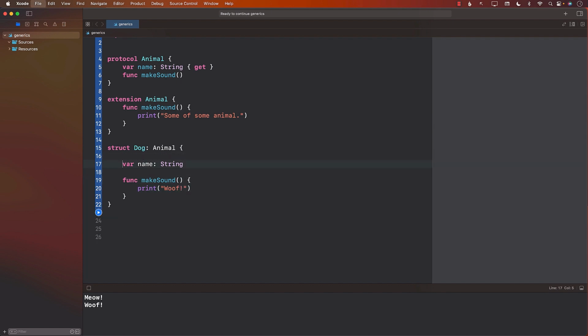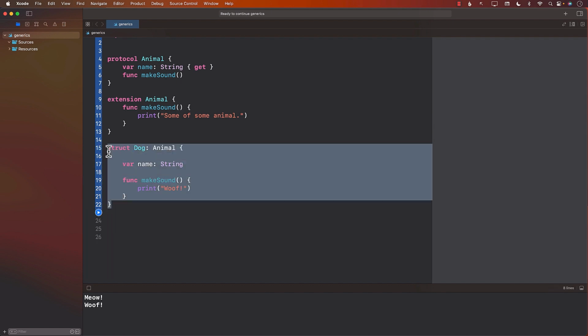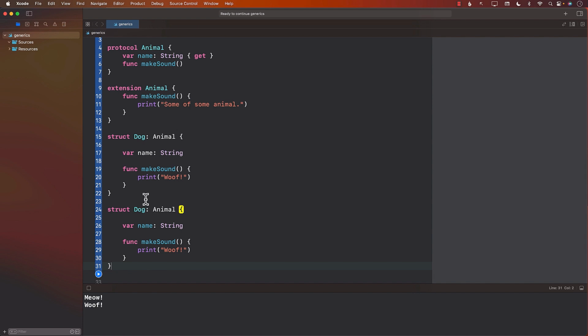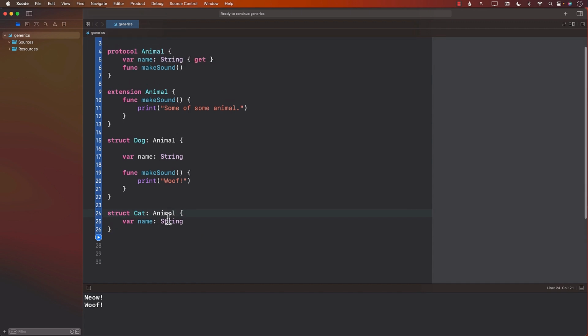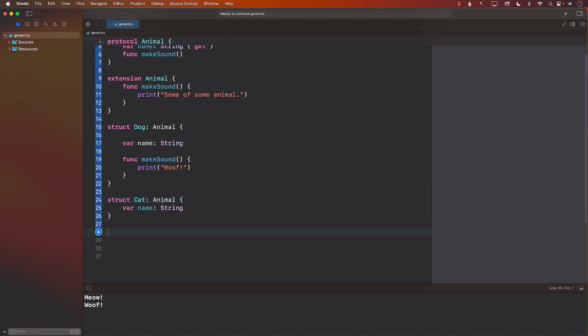If I don't override the sound, let's say I create a particular cat and I just don't want to implement this, then it's going to use the makeSound function which is already declared in the Animal protocol extension.